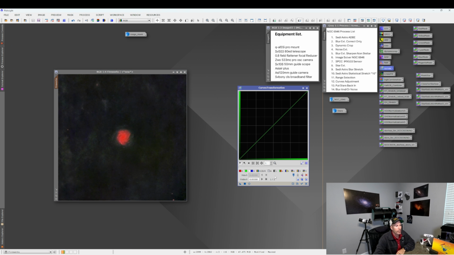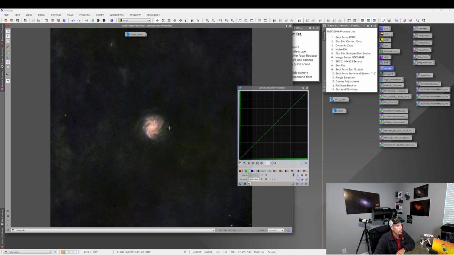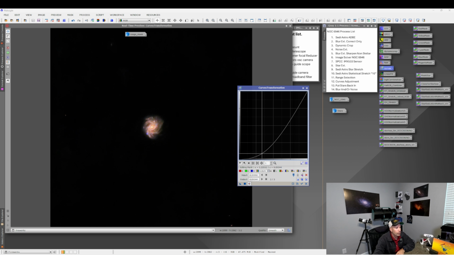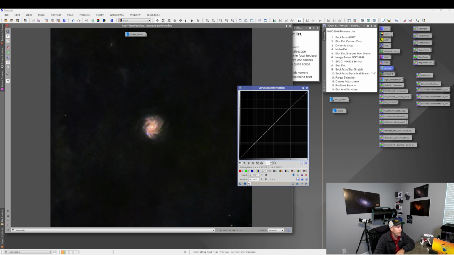We'll hit the curves again, reset the curves, open the real-time preview window, and make sure that we are on RGB/K. And what we're going to do is pull down on the bottom of this slider to adjust the darkness of space. You don't want to go all the way down, as you can see, it's really dark because it doesn't look good. The space isn't quite that dark. You just want to darken it just enough to highlight some of the space dust, but not contrast it too badly to where it looks horrible.